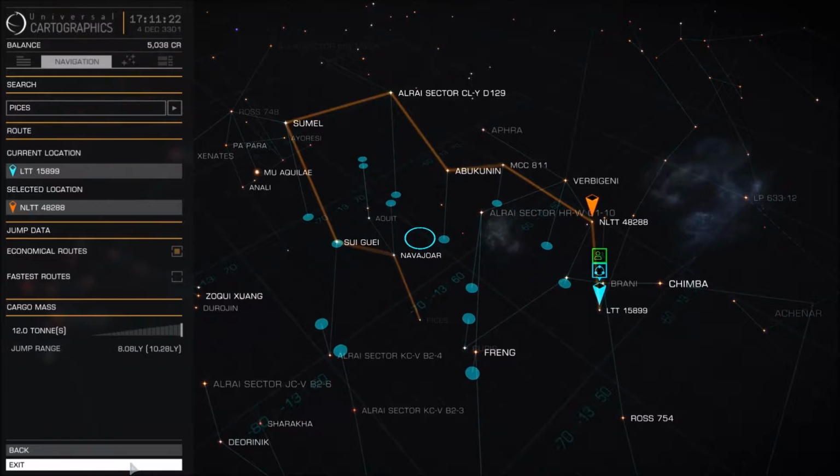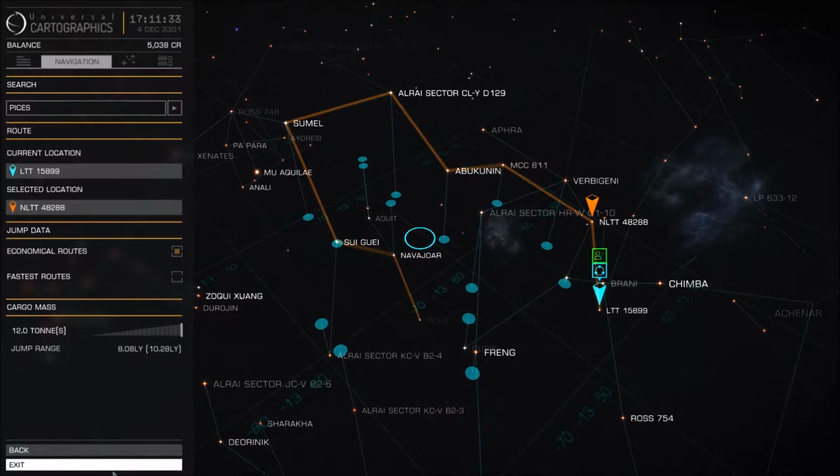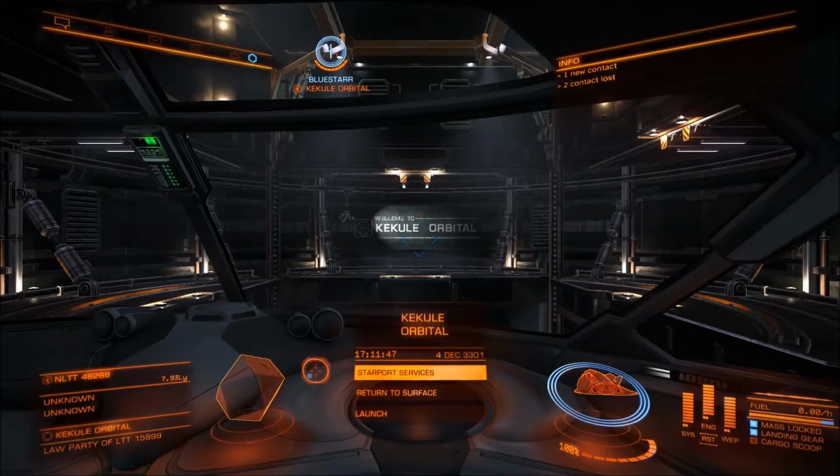Are you able to make the jump? I can go all the way to Pisces, but it's going to take 1, 2, 3, 4, 5, 6, 7, about 8 jumps. And I'm holding 12 pieces of cargo. Yeah, I'm going to have to fix this. How much cargo are you holding? I have 18 on board.